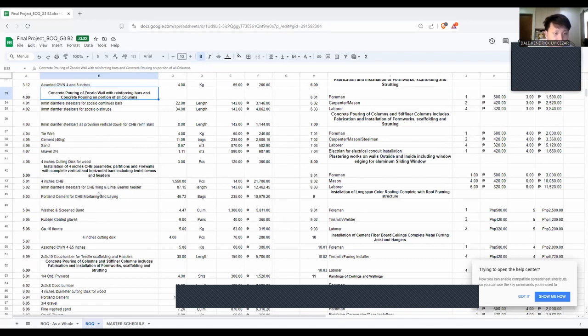Installation of 4 inches CHB perimeters, partitions, and firewalls with complete vertical and horizontal bars, including lintel beams and headers.